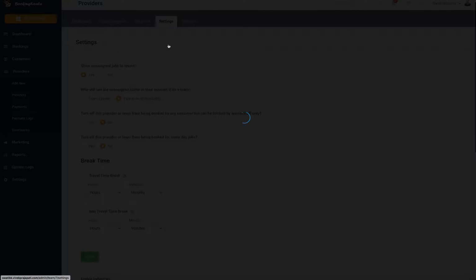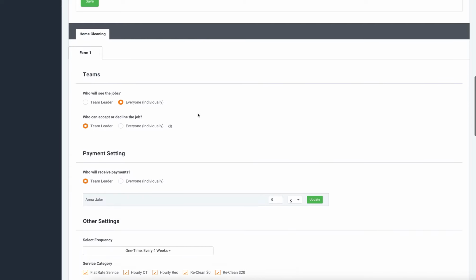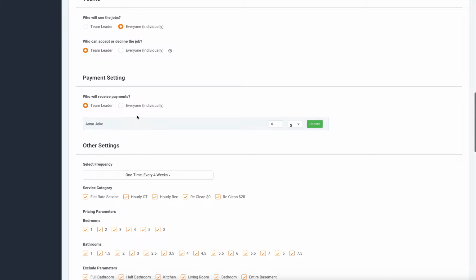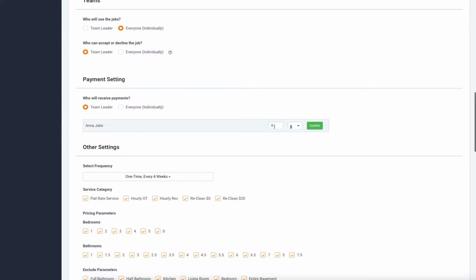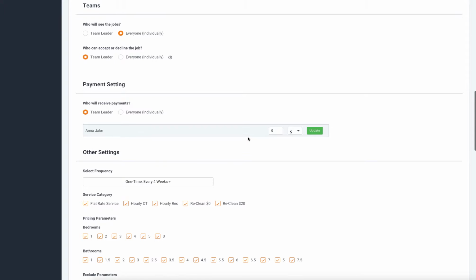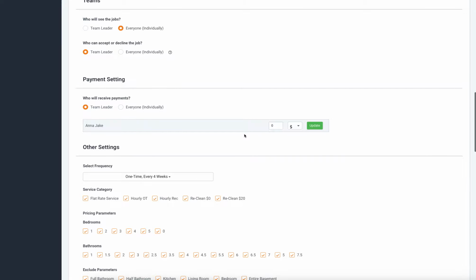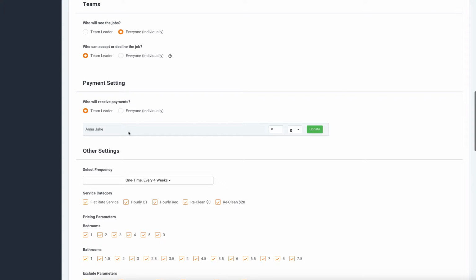Now, if you go to their settings, there's a little bit of a difference, but not much. So you could go ahead and set it up for this team leader to be receiving payment only, and how much are they getting. Okay, and under the booking, you could always adjust it as well. So if you put 60% here, you could always go under the booking while you're making it or editing and change it to whatever you may want it to be. Same with the reimbursements and anything to do with payment, like tip or any reimbursements from a customer, because you also do have those as well.